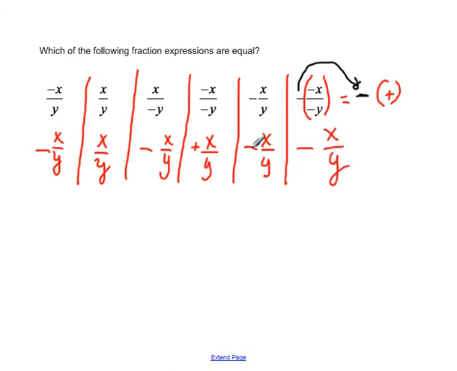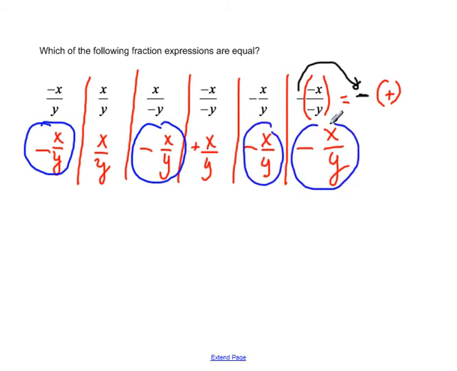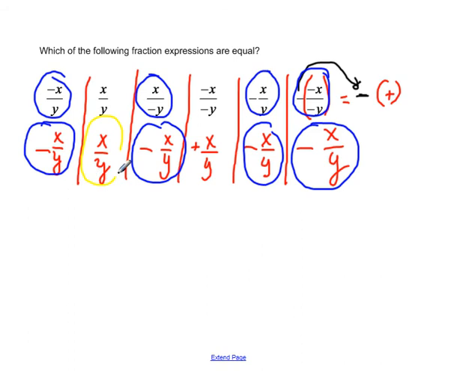So when we compare these and ask which ones are equivalent? Well, with blue, we'll circle all the ones that have the negative sign out front. There's one there, there's one there, there's one there, and then these last 2 here also. So all of those circled in blue, all 4 of those are equivalent to each other. And then for the other ones, notice that the x over y and opposite of x over opposite of y, those guys are also equivalent.